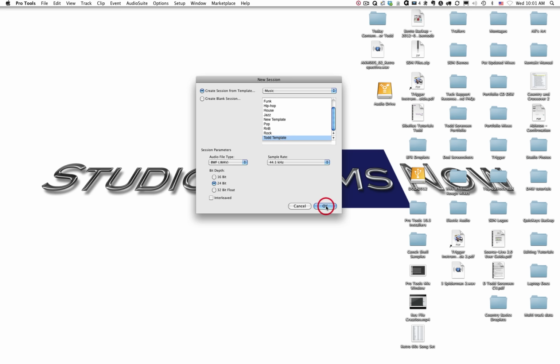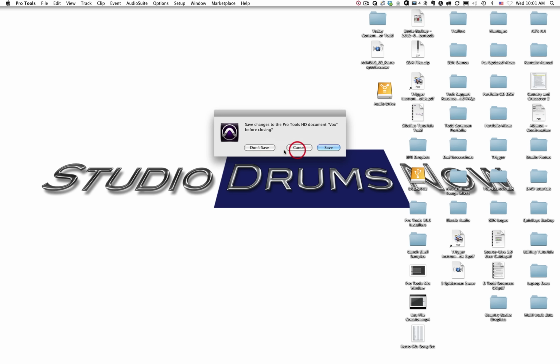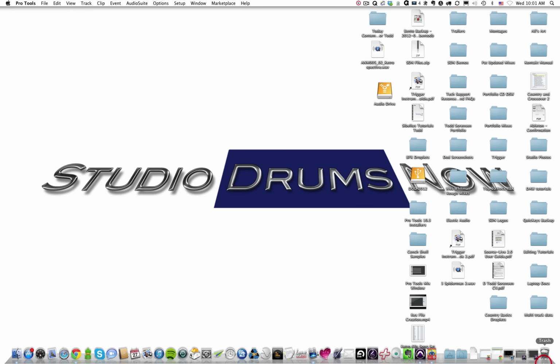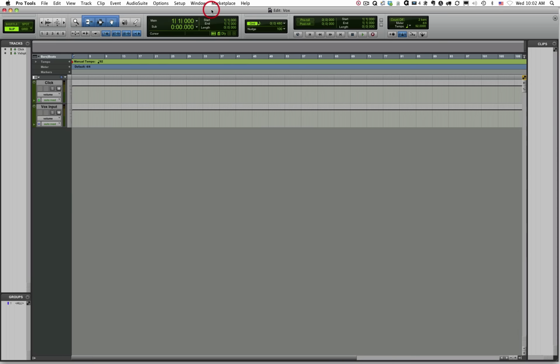So you'll click OK, and it'll ask you to name your session. You go ahead and name your session, etc. And then it will open up a new session for you. So here's my session that I have opened that will be my loop-based project or assignment. So this assignment is creating a piece of music by using audio loops.